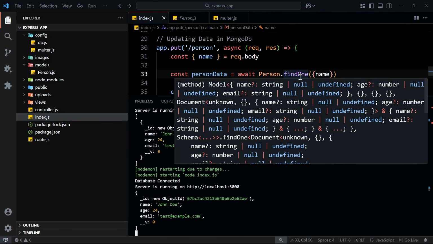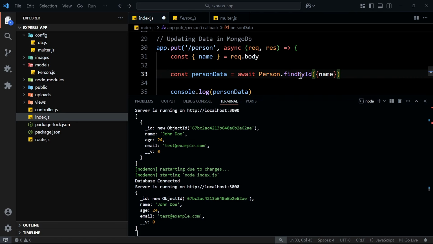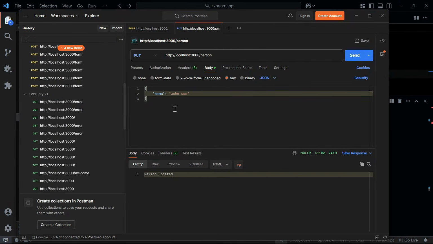After that we will check another method, findById. So here we will add findById, and to use this method we have to simply provide the MongoDB ID for that person that we want to find. So if you see this document, here we have the object ID. So let me copy this document ID and we'll provide it here in the ID property. So here we'll add the ID property, and in this ID property we will provide this ID value.